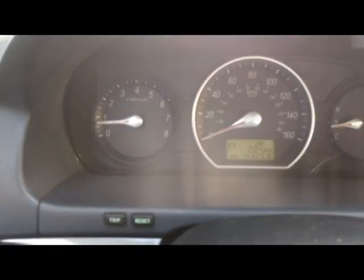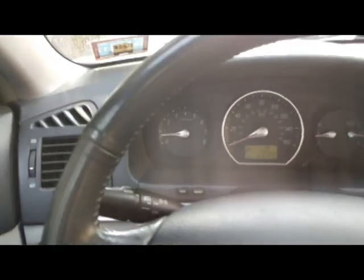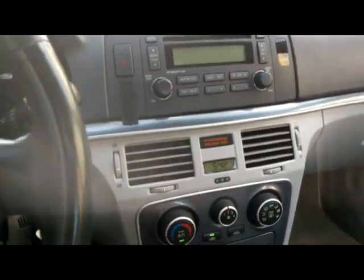So the light is working right now, car is running, and no more airbag light on. You don't even need a scan tool or a diagnostic tool to clear the codes for the airbag. You just plug in the sensor and the airbag light will be gone. No need for a scan tool or anything to clear the codes. So this is working like a charm.